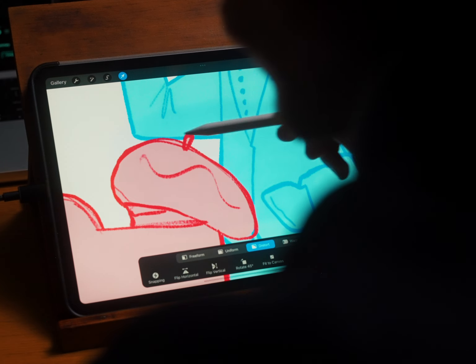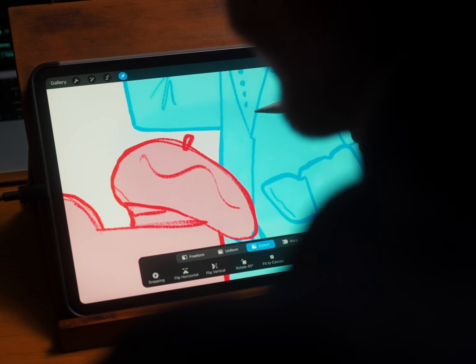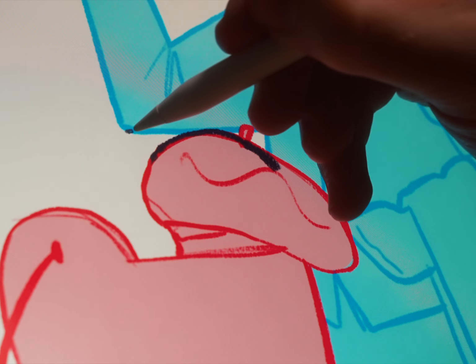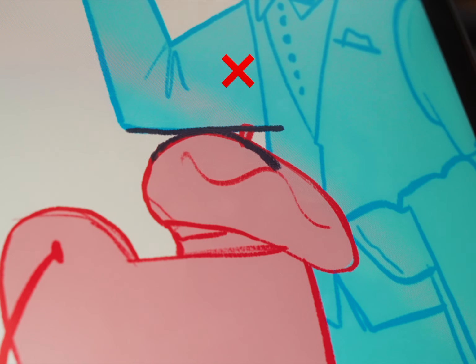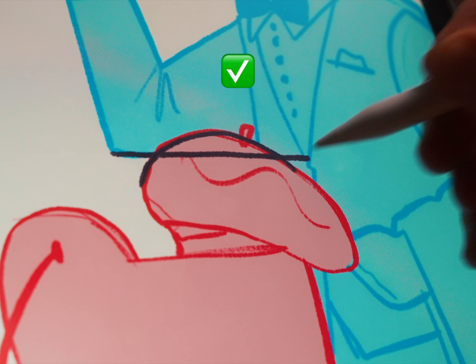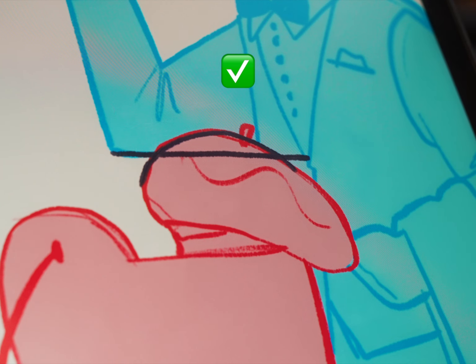So here's another good general rule. See how his arm is intersecting Bucketgirl's beret? It's best for shapes to fully cross a line rather than just touch. Touching the line like this, bad. Crossing like this, good. This is how you create clarity with the lines and the shapes. Paying attention to details like this is how you create clear and understandable coloring pages.